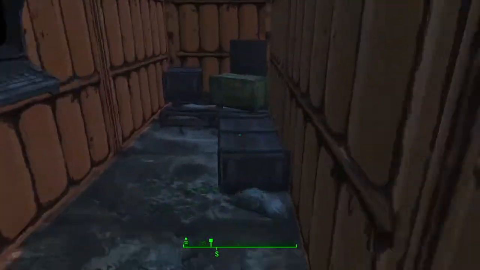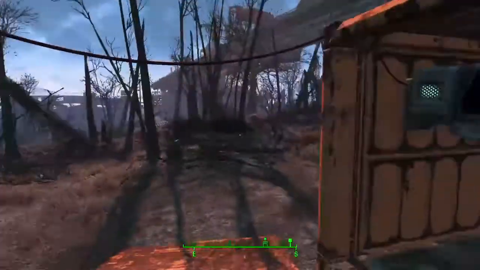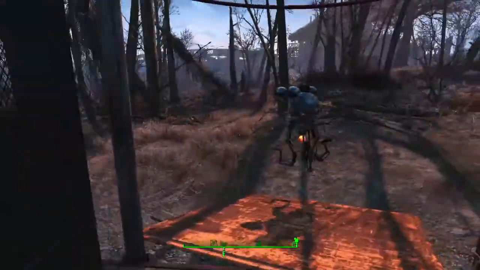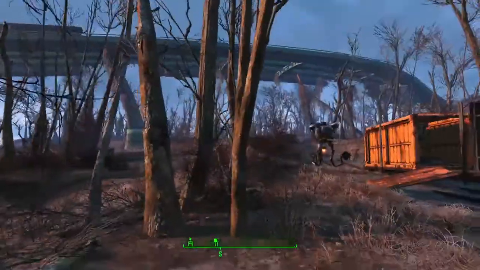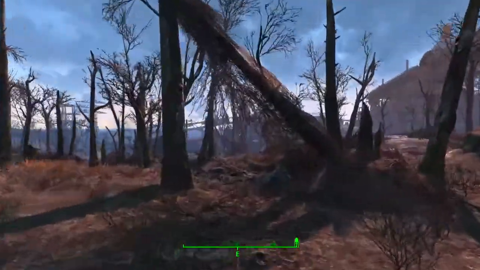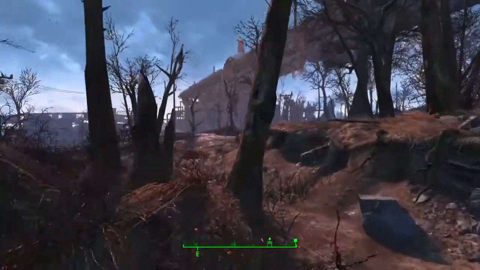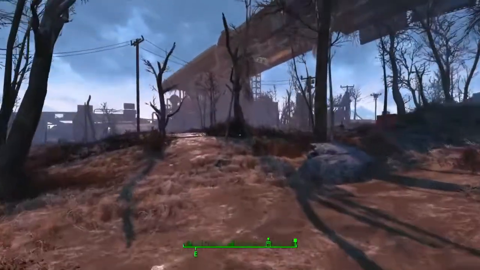But I will be coming back to this when I can, and I'll probably be bringing a companion who likes it when you hack terminals, so that'll be Deacon, Nick Valentine, X6-88. I don't know whether Codsworth likes that. So as we're walking to Grey Garden, which is just straight down, this is a place with robots. We'll see it when we get to it.